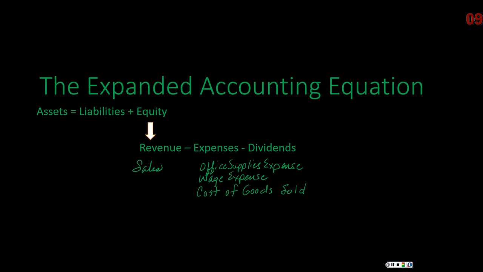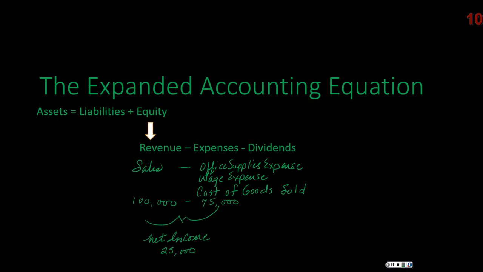So the revenue minus the expenses, when we look at that relationship, we take the gross sales and we subtract those expenses. This is where we find our net income. This is when the sales are higher than all of the expenses combined. Now, if for some reason there are more expenses than there are sales revenue. And let's just say our sales is, let's just pick some numbers here, 100,000. And let's say we've totaled up all of the expenses and they tally up to be 75,000. Then we would have a net income of 25,000.